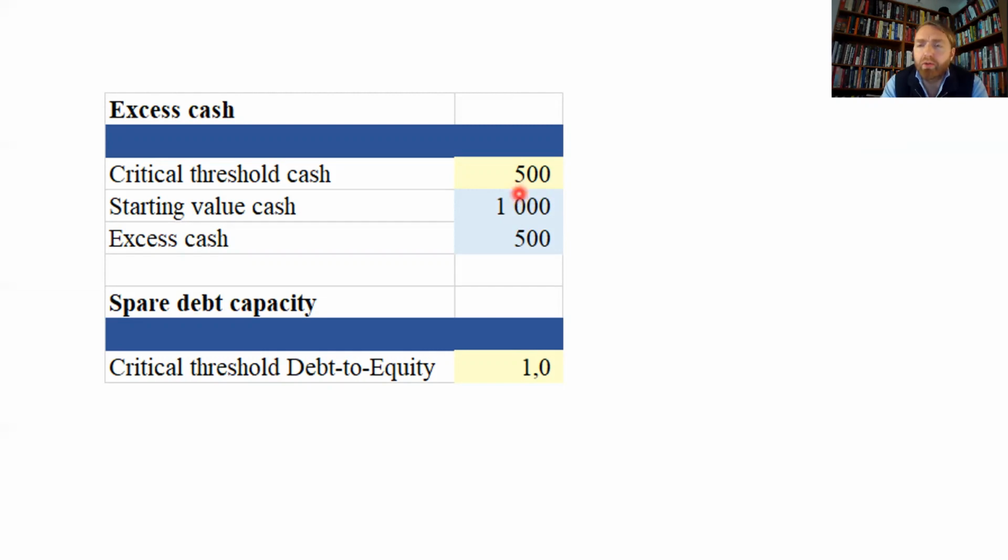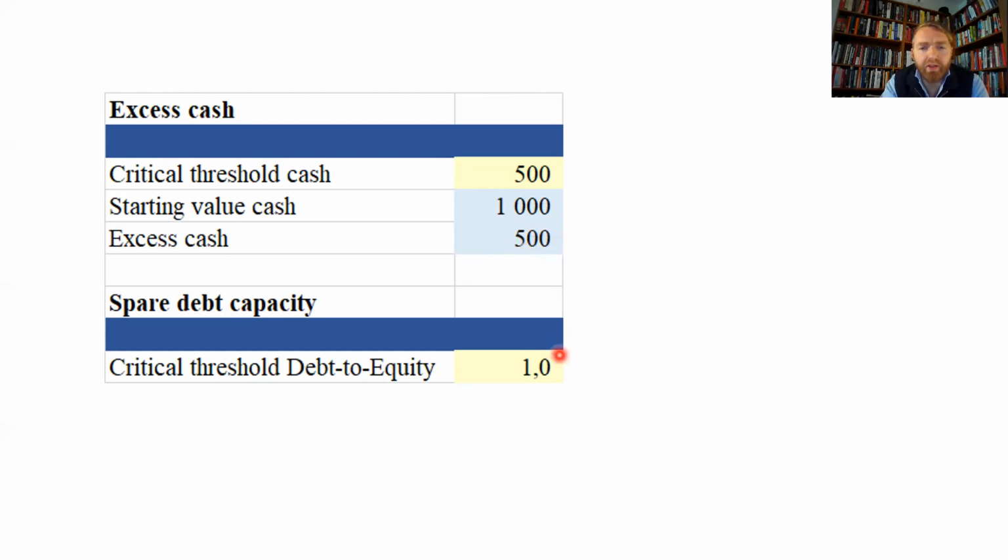But we're not going to assume that we can draw down and deplete this cash reserve completely. That would be imprudent, right? Because we need some around to function as a business for operating purposes, these ongoing payments, etc. So let's say that at any given time we want to have a minimum of 500 million in cash, and we would never consider going below that because that would be too risky, with some pretty serious consequences. But that leaves 500 as excess cash that we're willing to use to absorb any shortfalls, right?